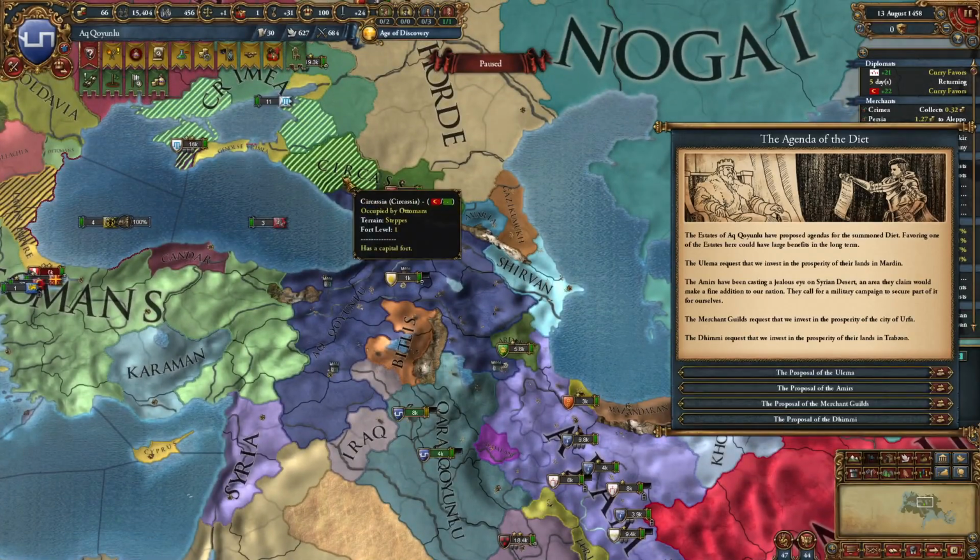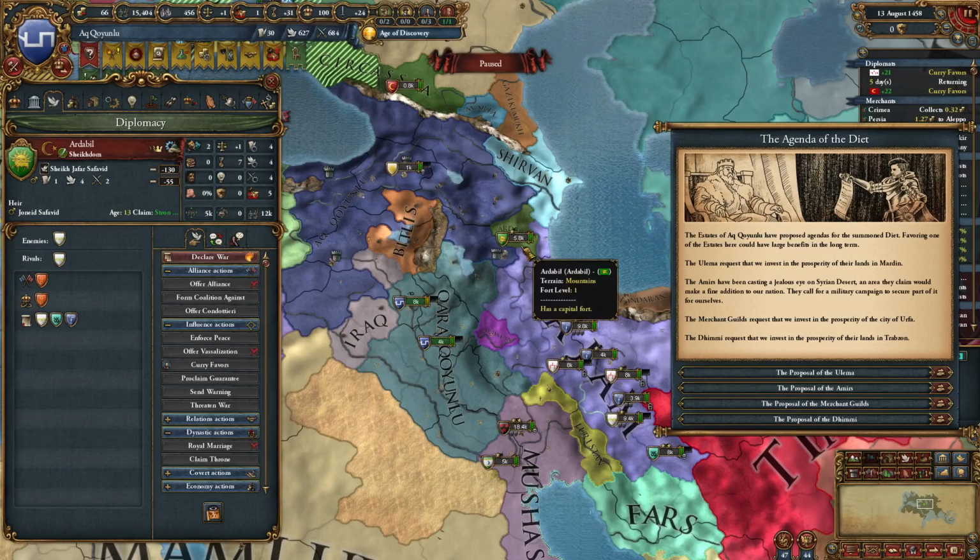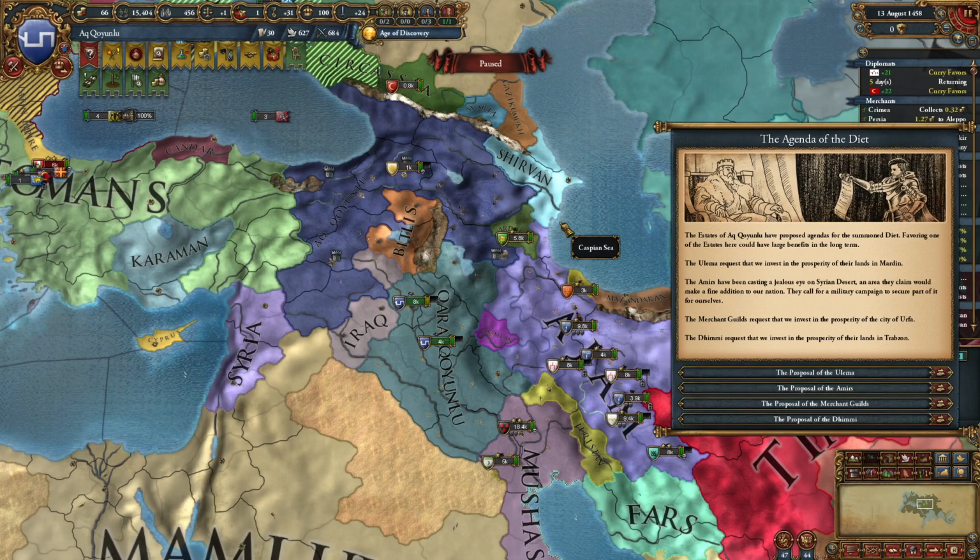And it looks like Circassia is being taken out, so I might break the alliance with Shirvan, because they would be the next easy expansion into, as well as Armadil. So I'm going to be looking at that. I'll see you guys in just a little bit.